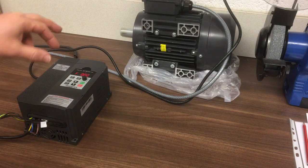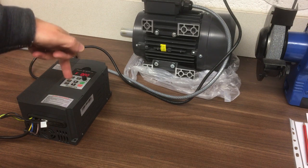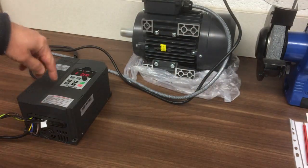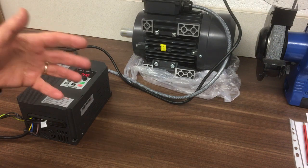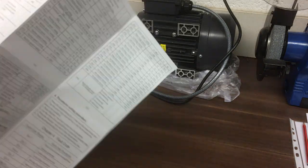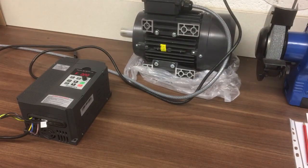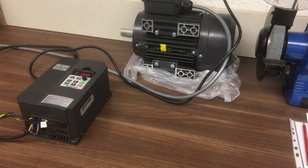So as promised in the previous episodes, we'll deep dive into all the parameters in here. We'll have a look at where the defaults in here differ from the instructions that came with it and see where they're different. We'll also deep dive into each of the parameters and then explain what they all mean and just go through, try and simplify it, because it can be very daunting. You get hit with all these different numbers and diagrams and all sorts of stuff. It can be a little bit complicated. So we'll try and break it down into little sections and then go through each of those in turn.